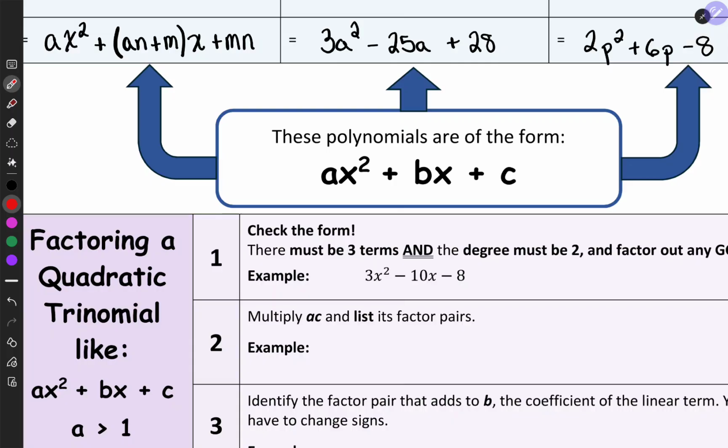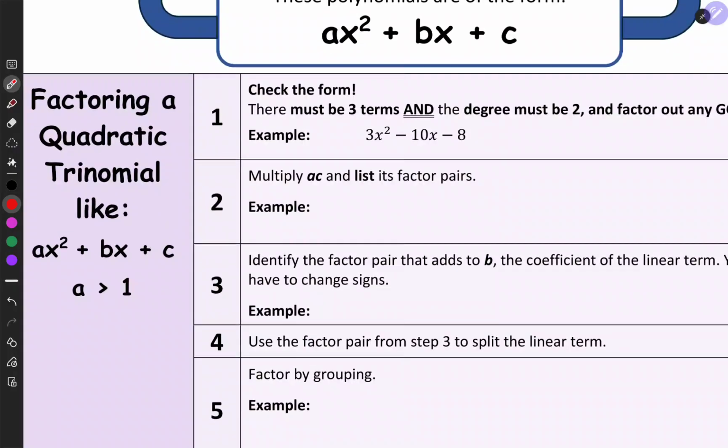All right, so to factor a quadratic trinomial, that's what we're doing today. It says off to the left where a is greater than 1, but truthfully, even if our quadratic looks like x squared plus something x plus c, a is still there, it's just that a is 1, right? So you can apply this to any quadratic trinomial that can be factored.